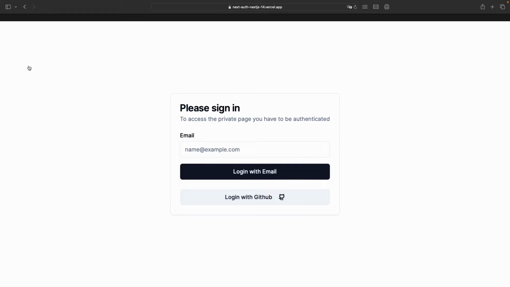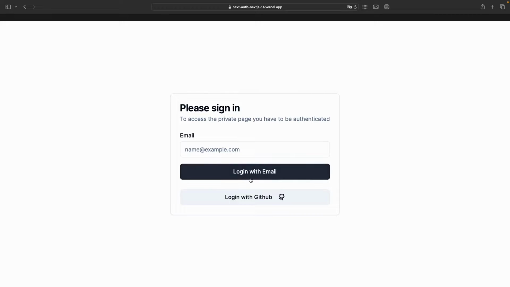So on my screen you now see what we'll build today. So currently I'm on the index page and I'm currently not logged in. That's why it tells me please log in to see something special. I can now click on login, which will redirect me to the auth page. Right here I can now sign in. There are two options, either with GitHub or with email.